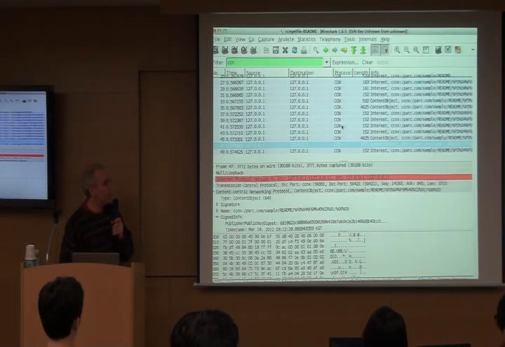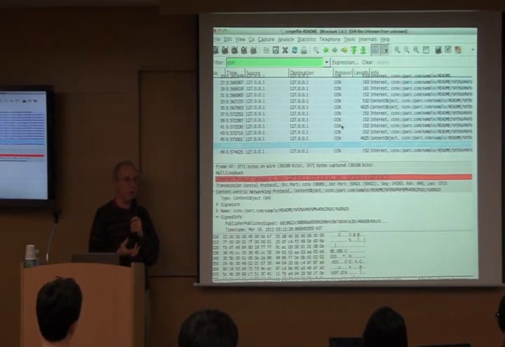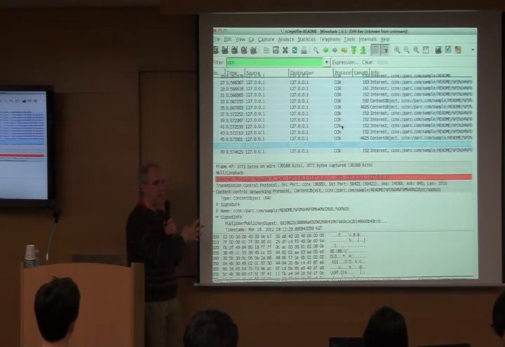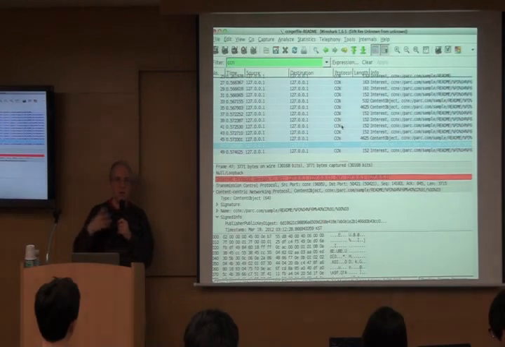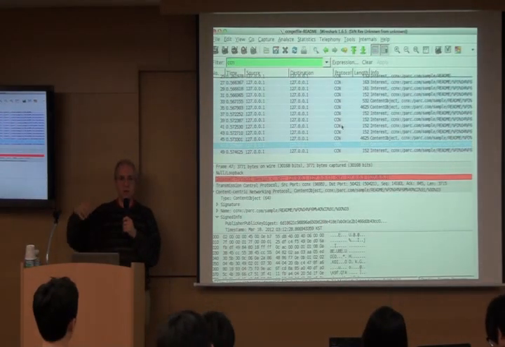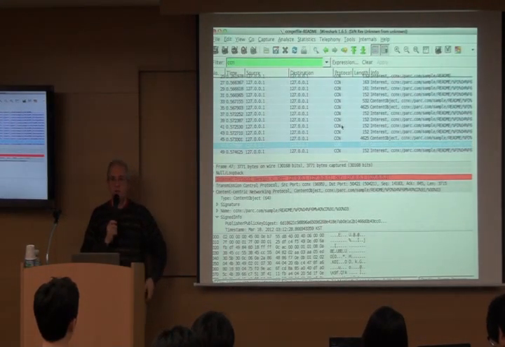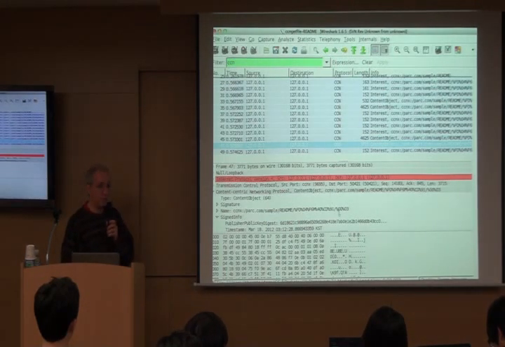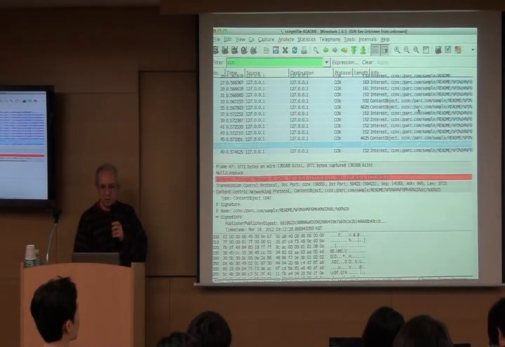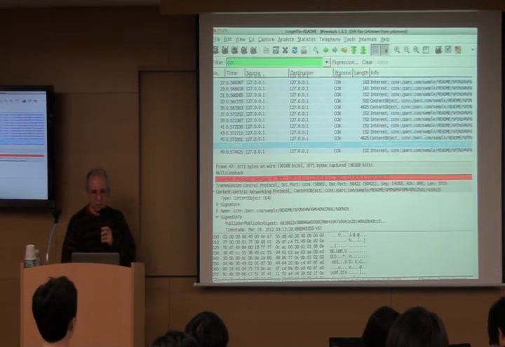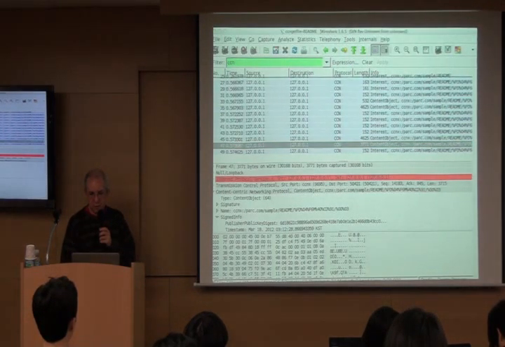So this is the basics of putting together some of the things that we looked at earlier today in the examples into a more complex, complete scenario where we want to retrieve a whole set of content that belongs logically to one version of the file. And this is how you can look at the packets and see what's going on.